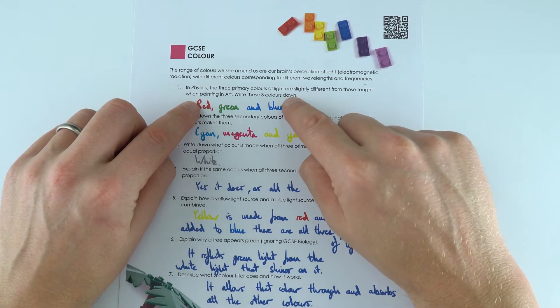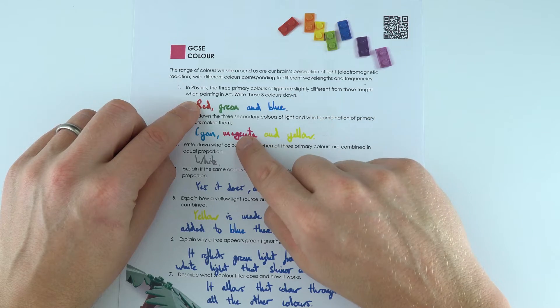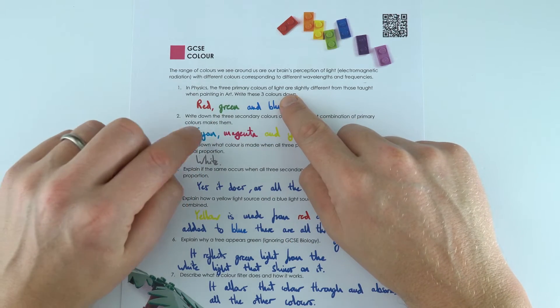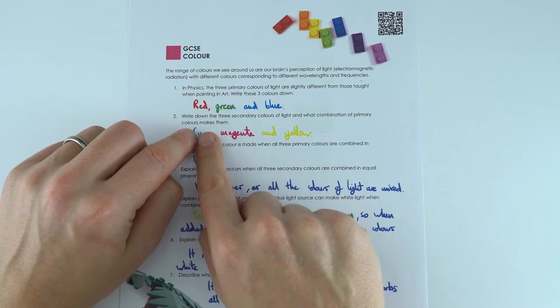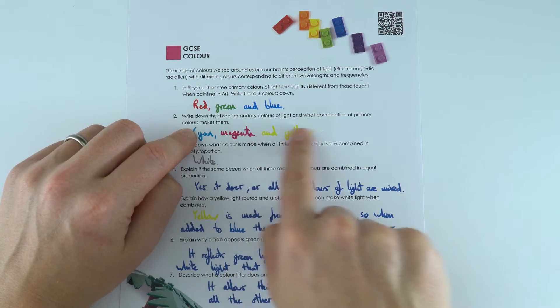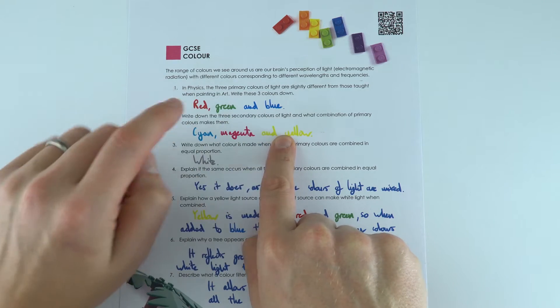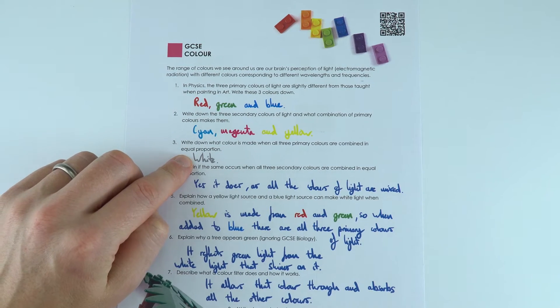If you have red and blue that makes magenta, and if you've got green and blue that makes cyan. But if you combine red, green and blue we get white, or actually if you had cyan, magenta and yellow, because all of these are made out of red, green and blue, we'd also get white light as well.